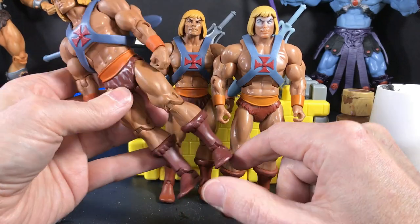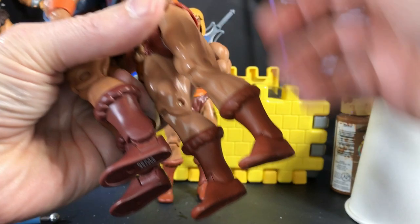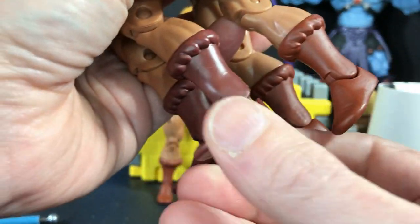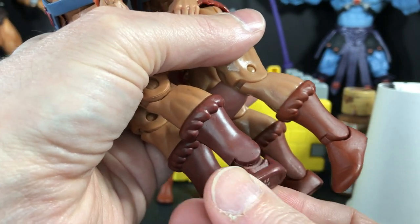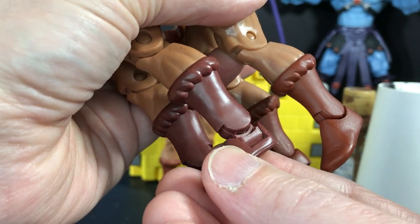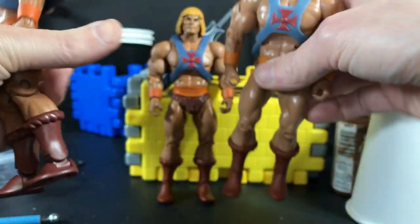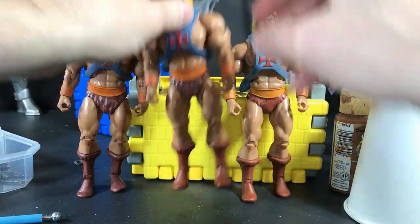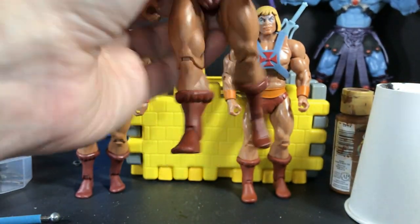And the actual articulation of the boots is completely different where the ankle is. So you can see the Super 7 is actually the superior one, where the Mattel one has this weird new kind of articulation they tried to introduce towards the end, which just is not a very good articulation. It just looks ugly. Which is why we gave the Mattel He-Man, the superior He-Man, the superior boots. And now we have cool He-Man with cool boots.